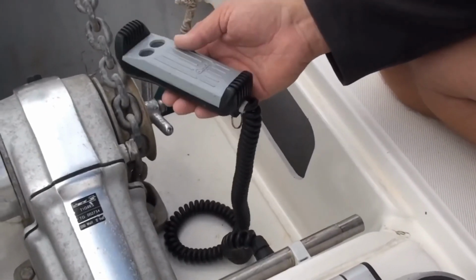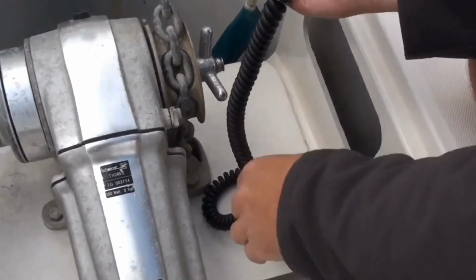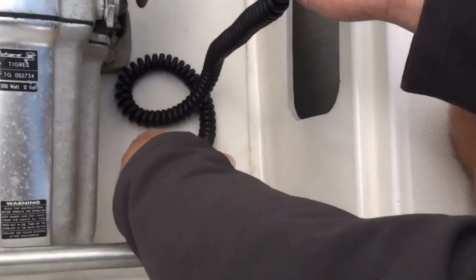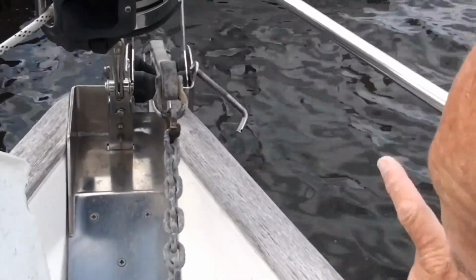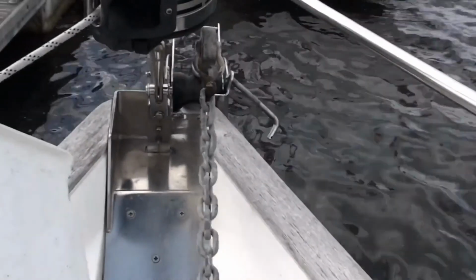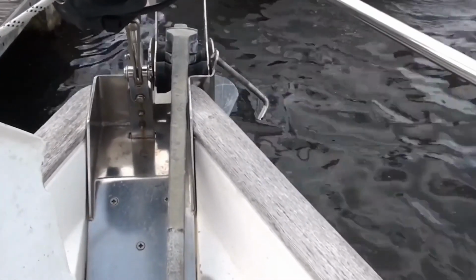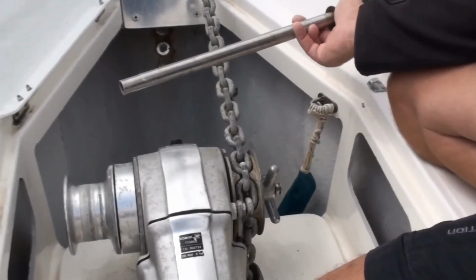The remote is normally located in the cabinet underneath the chart table, as shown on the inventory list. Ensure the windlass switch is on down below, as mentioned previously. Plug the unit into there and set your anchor, removing your anchor pin that has a captive lug. On setting the anchor, as you see, press button down. To raise the anchor, press up. Like so. The windlass can be operated by the remote, up and down, or by using the tube handle manually.